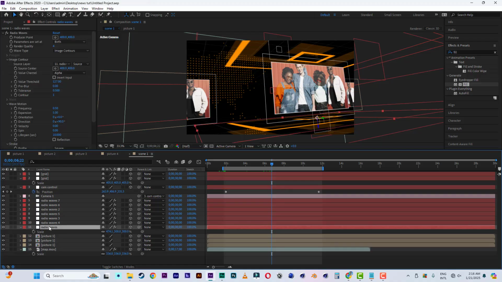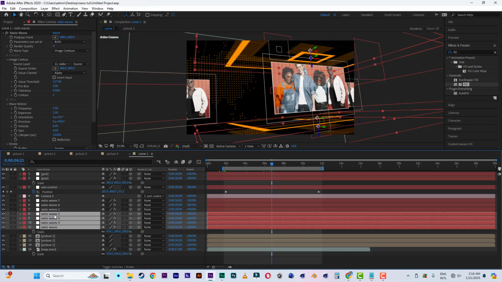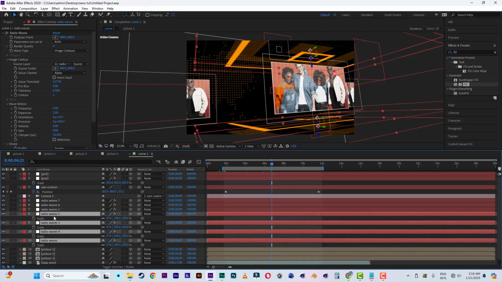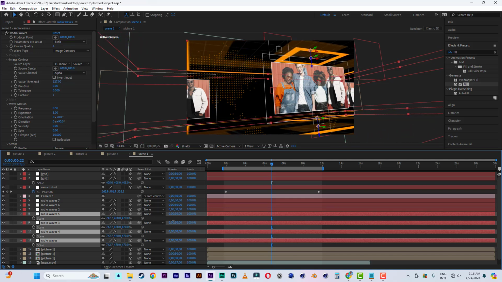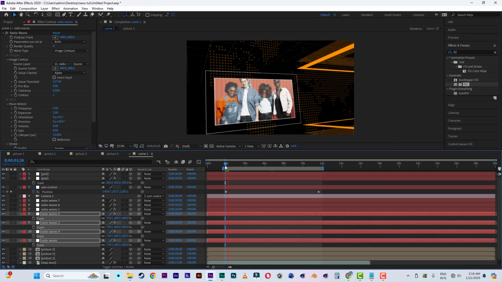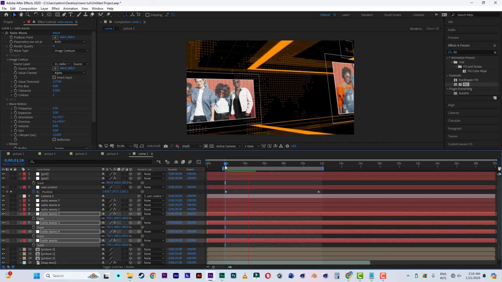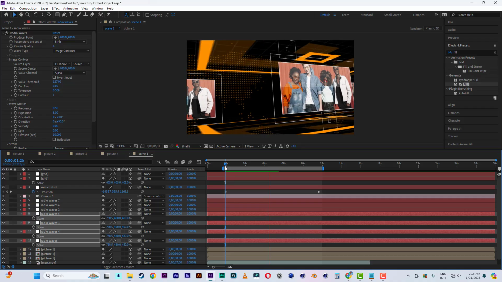I think this one. Hold the shift key. This one too. This one. Then this one. Now press S on them, then scale them up so that they spread out more. So this is enough.